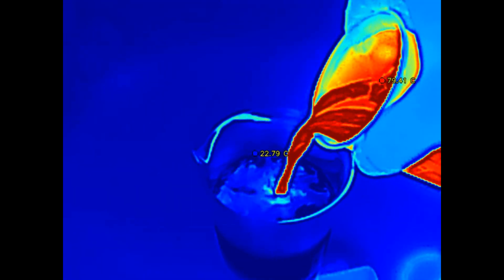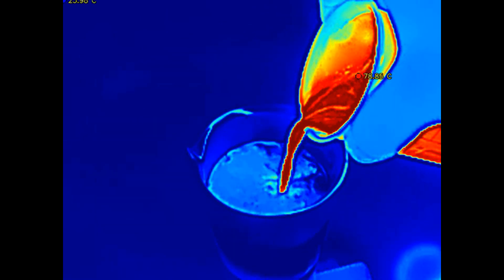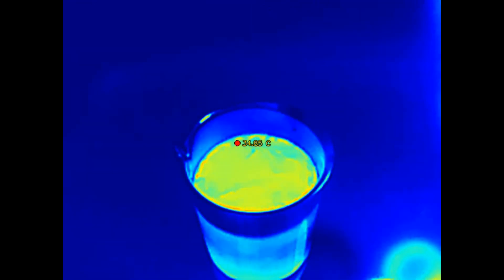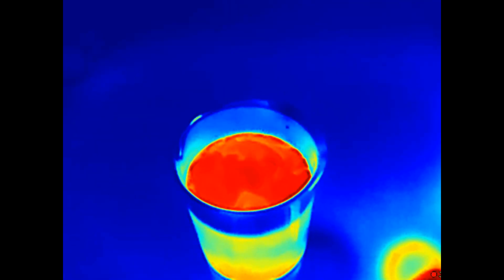These cameras generally respond to light in the range of 8 to 14 microns. This is a really important point. What you are seeing with these is very long wavelength light. You literally glow in the dark at these wavelengths.